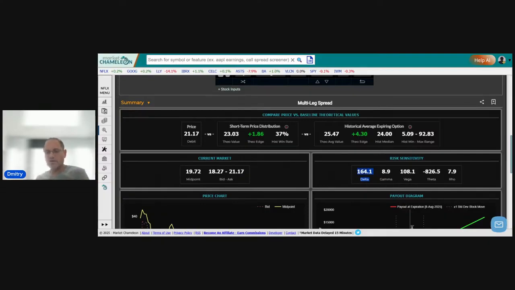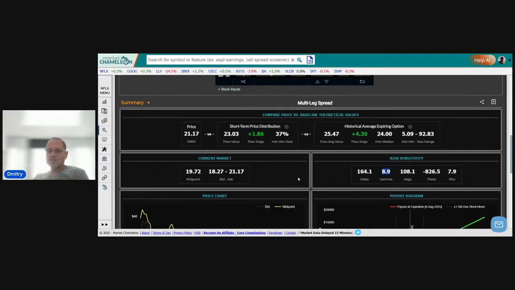So that portfolio right now is saying this: if the stock moves up a dollar, it's estimated to make $164. And if it moves down a dollar, we're estimated to lose $164. Okay, that's our portfolio. If we wanted to hedge, we'd have to sell 164 shares of stock, right? Because shorting 164 shares of stock would hedge a dollar move. A dollar move down would make you 164 in the stock, a dollar move up will lose you 164 in the stock, and this would be offset by the options.